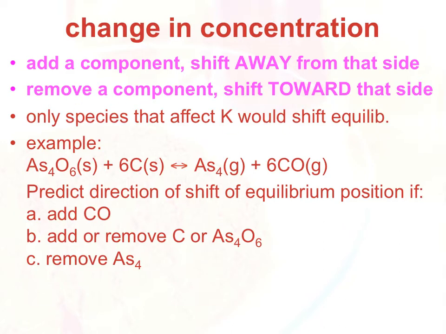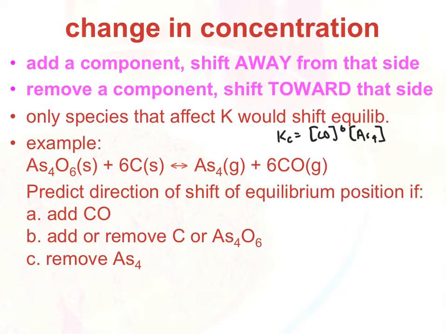And the way that we can analyze that is that we can write the equilibrium expression for the reaction before we start answering our questions. Okay, so for this example problem here, let's go ahead and write the equilibrium expression. So we have our equilibrium expression written here. Notice I excluded the solids, right? And so basically only the AS4 and CO are going to actually affect our equilibrium shifts.